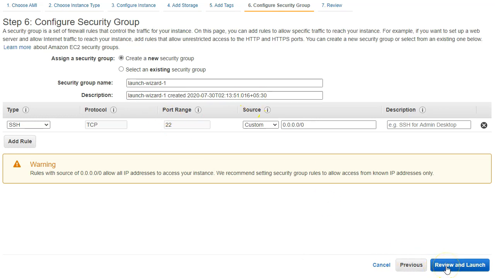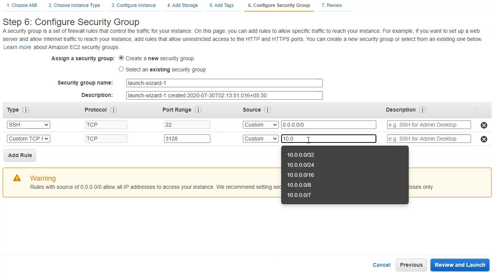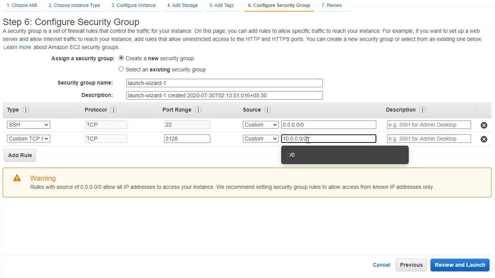This is fine. We may add now itself a port 3128. SQUID by default runs on port 3128. And I may open it from the complete CIDR range of the VPC, which is this.